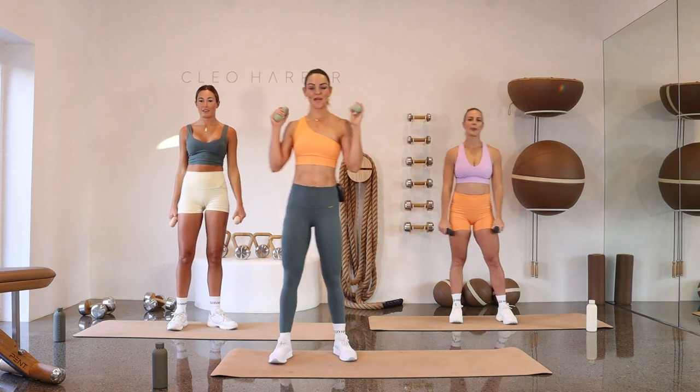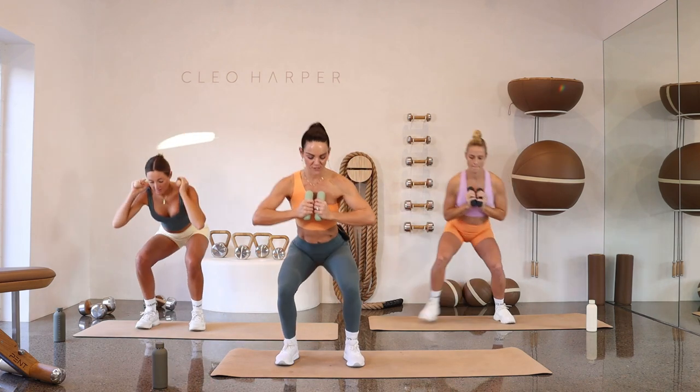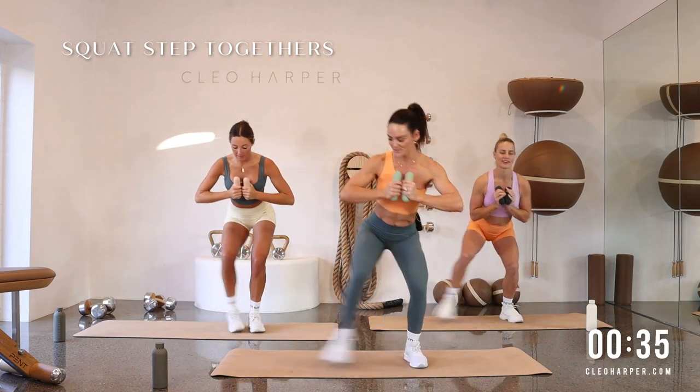We have squat step together. So again, the weights are actually at our chest this time. We're down in a deep squat. We step across, come together. Step across, come together. Shoulders are back. We're squeezing those back muscles together.